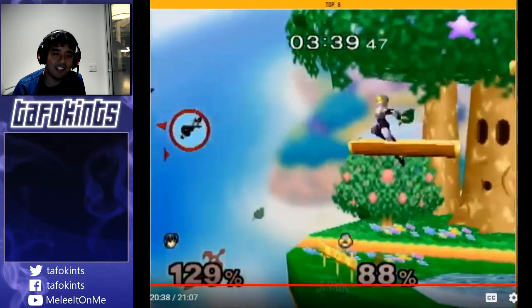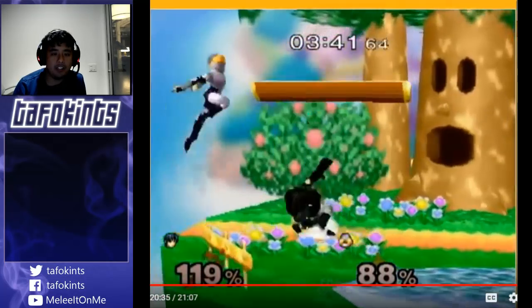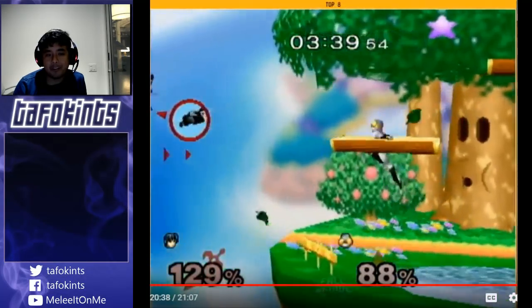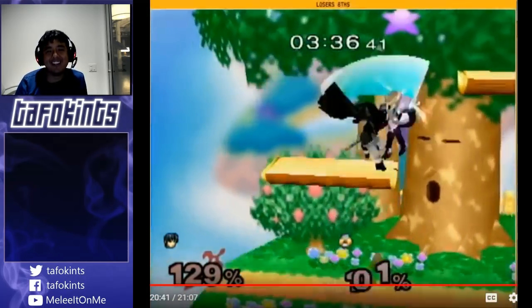Yeah, the shield poke. When he shield pokes you here, as soon as I'm in that spot, I'm gonna roll towards center, do the best I can. I'm holding shield, but I'm gonna roll towards center just to get out of that spot.